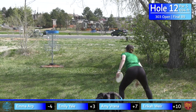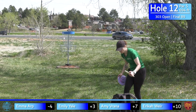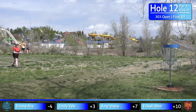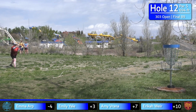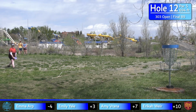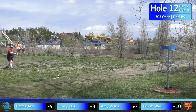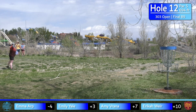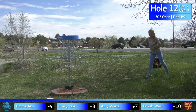Yeah, the players are definitely pushing everything. As we see a great bid there from Amy, but only a couple holes left and players are hungry for it. Yeah, I love to see the push from the rest of the card, trying to make moves up the leaderboard. Here's Erikah. This is a putt for birdie. About circle's edge. Just tickles some chains. Good effort.